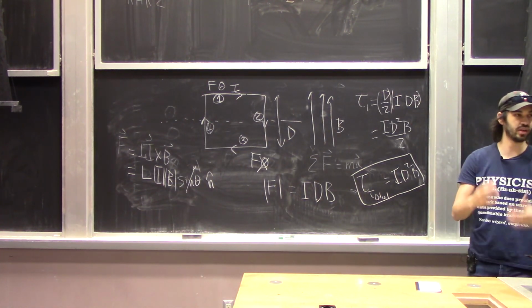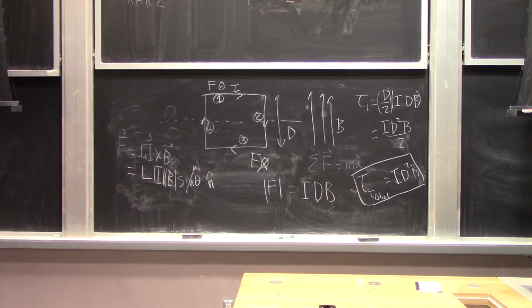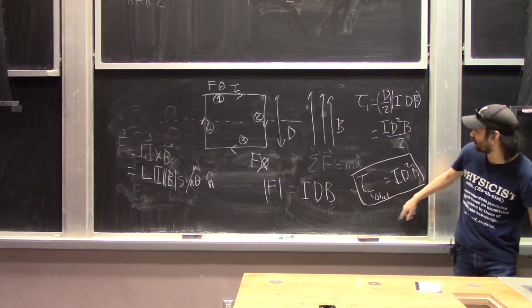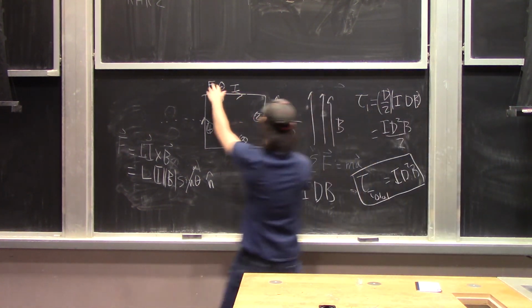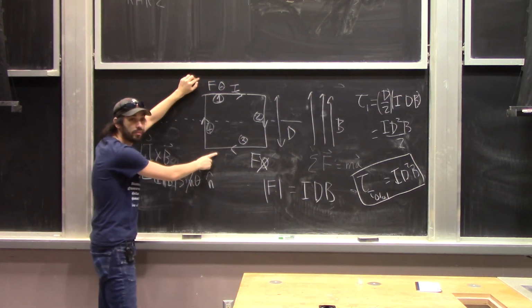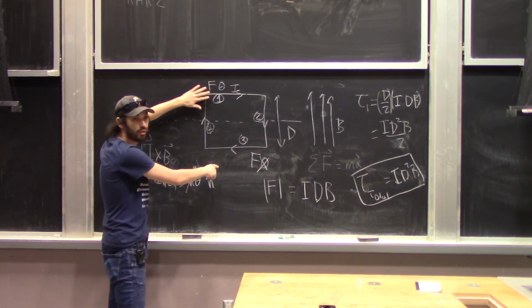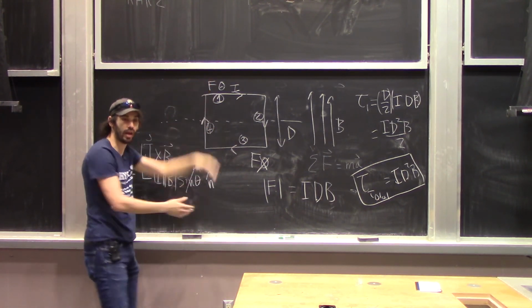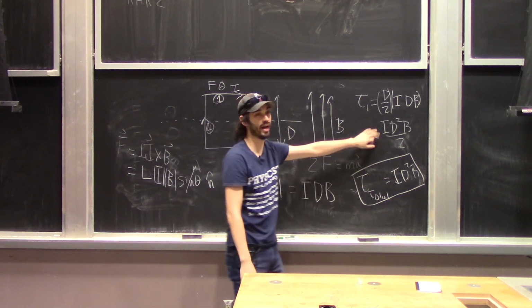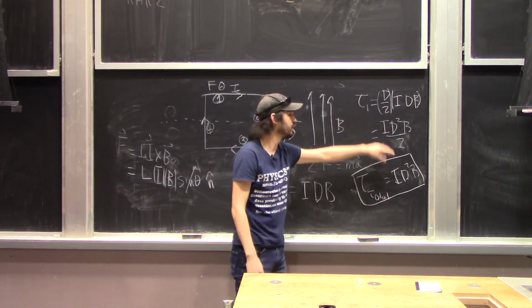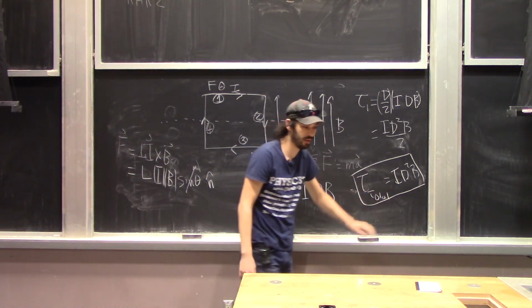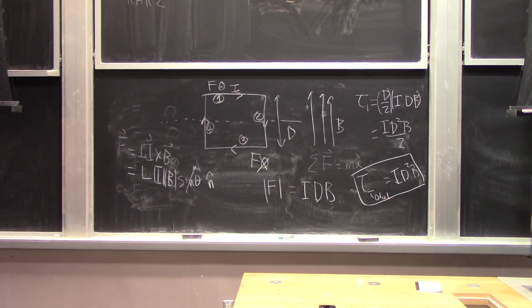The difference really is how am I generating the heat, right? So yeah, I think I must have just missed it, but how did you get rid of the 2? Sure. The way I got rid of the 2 was because I have 2 of these. I have force on the top, force on the bottom. So there's one torque from the top, one torque from the bottom. I add them together, and because each one of these has a factor of 2 in the denominator, that's going to cancel. Okay.